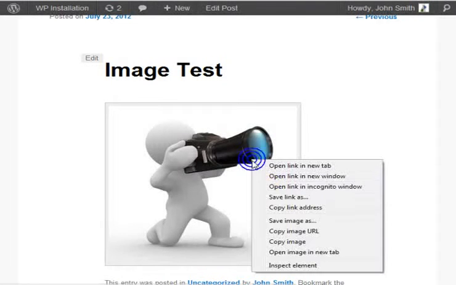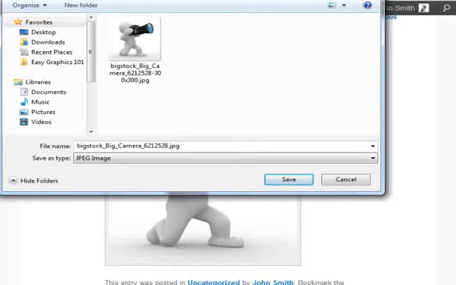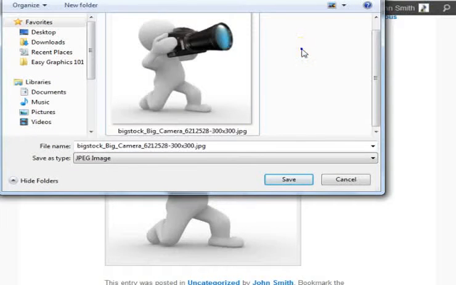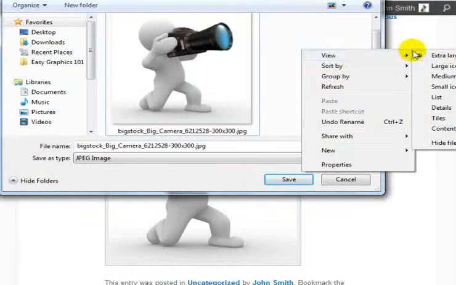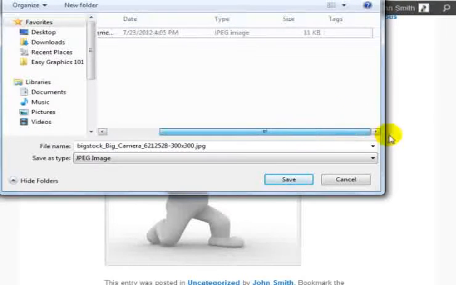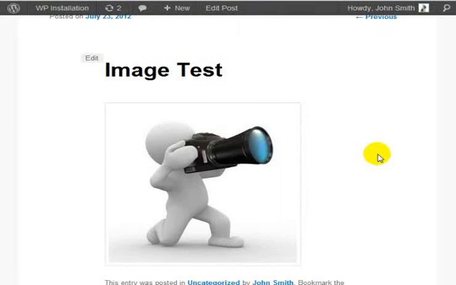If I right click and click on Save Link As, and I go ahead and save it, in this case I'm going to go into File Manager, right click, click on View Details, and as you can see, it has decreased the size from 159 kilobytes down to 11 kilobytes, and the quality is still retained. So as long as you think, okay, I'm going to decrease even the smallest size image, with this mindset, you're going to have a fast loading website.